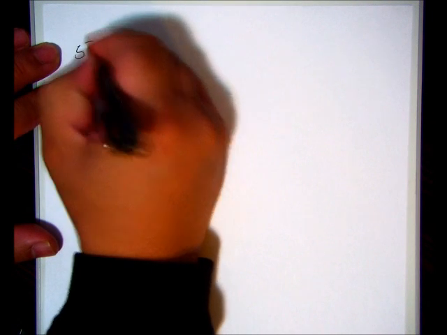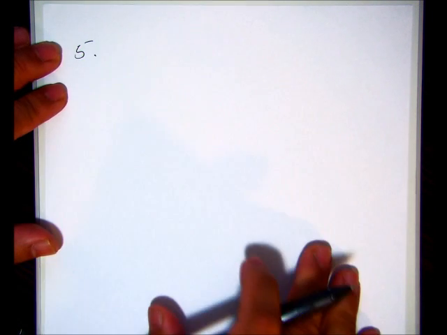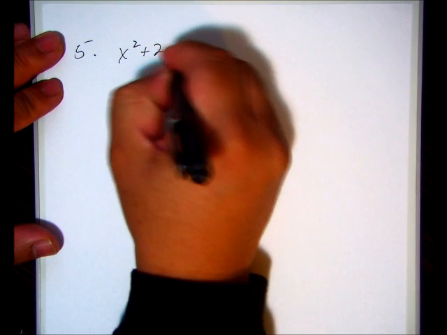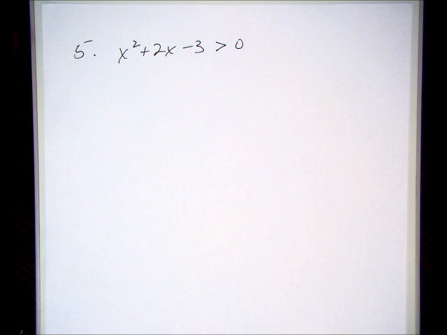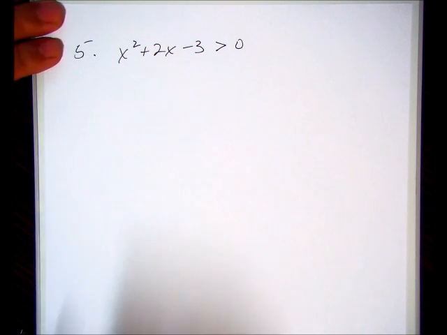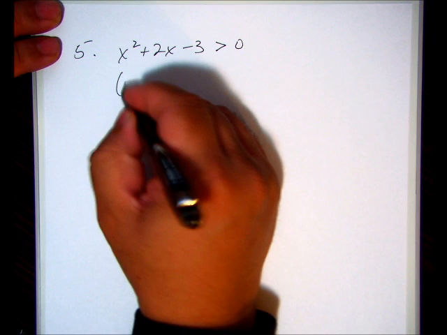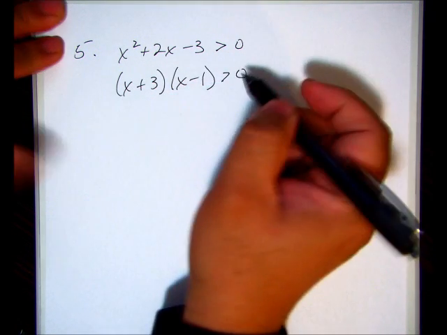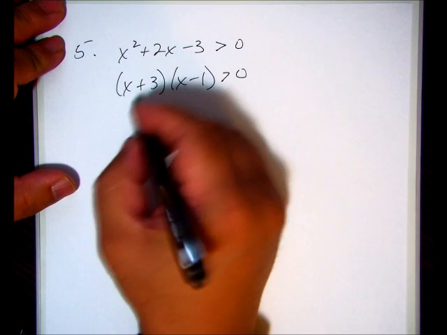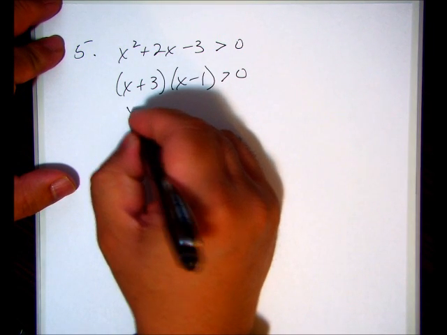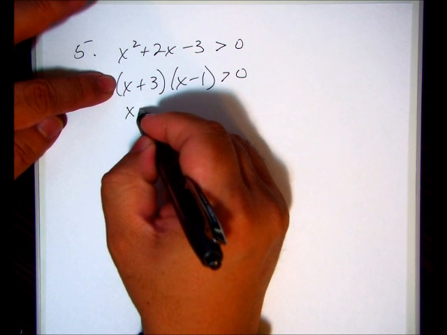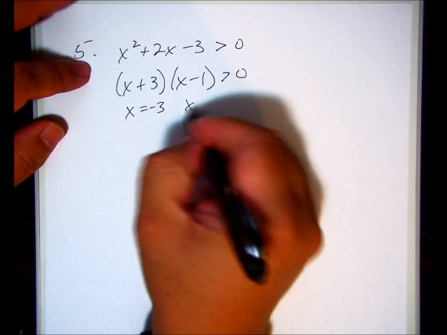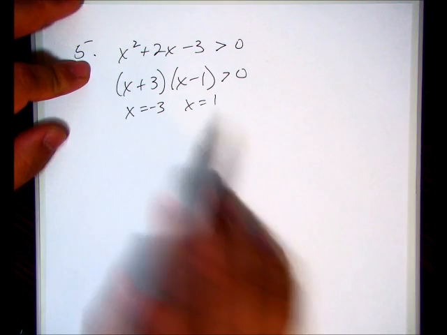Here's number 5. This one's a little different - I'm not graphing these, I'm just solving the inequality. In order to solve this inequality, I'm going to factor it. It's going to give me (x + 3)(x - 1). The factors here are going to give me where the boundaries are. If x + 3, that's going to give me x = -3. Remember, setting each factor equal to zero gives me x = -3 and x = 1.